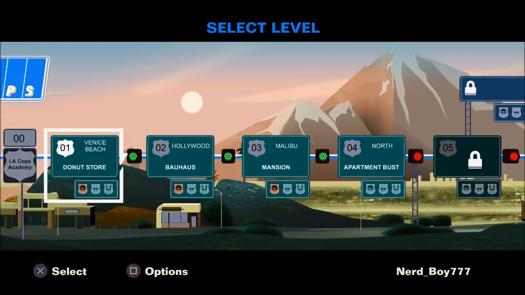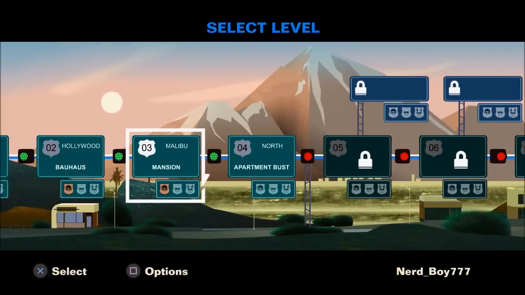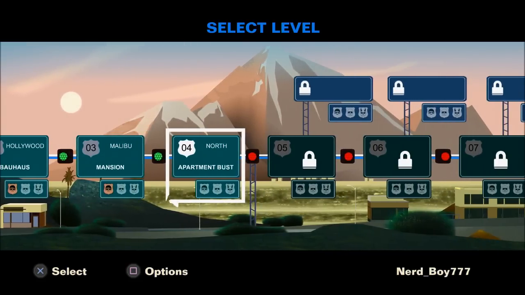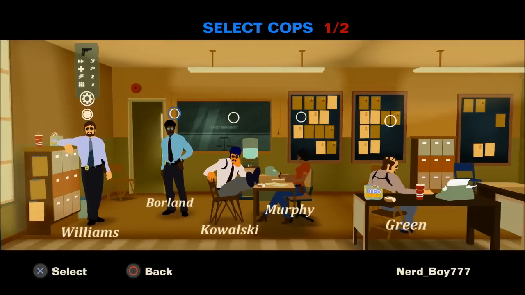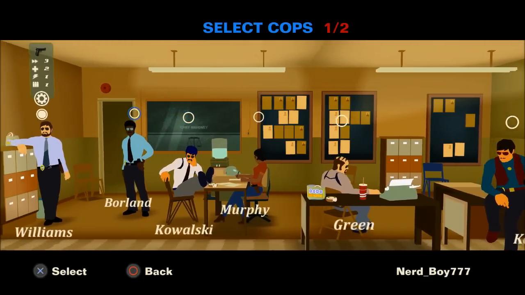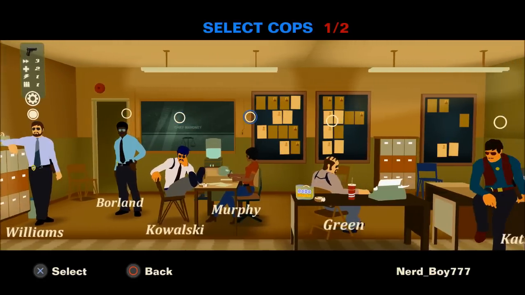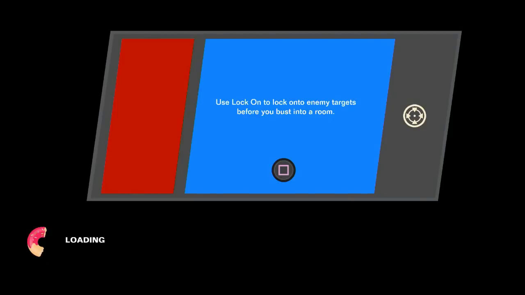Now granted, you have different difficulty settings, and I guess you can go in with different cops if you want. So let's go Williams. I haven't used him. They have different stats, but I haven't really seen a huge impact. Let's go. I haven't done this level yet.